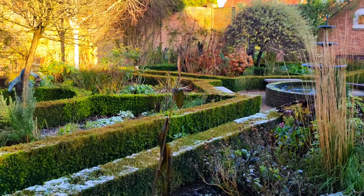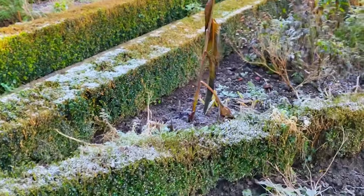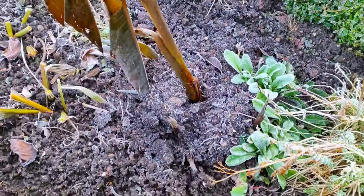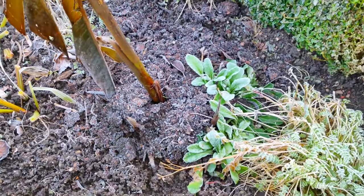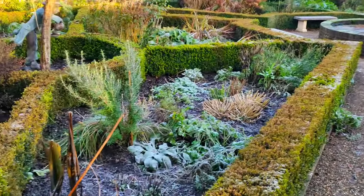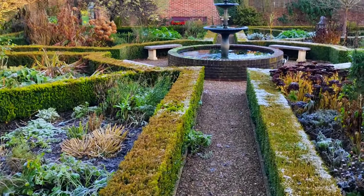So I thought rather than digging them up and having to faff around and store them somewhere, I'm going to put some compost on top of the roots. And that should give more protection to what's underground, and the frost will get into that piece there, but underneath, the theory is it won't frost the tubers, and it didn't last year, so let's hope. And if it does, I've still got plenty left, because I've got some in the greenhouse too, which I fetched from home to live here for the winter.